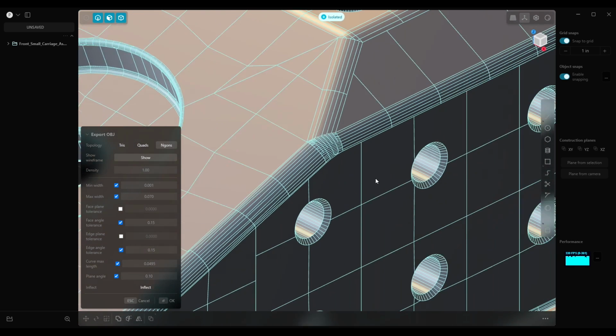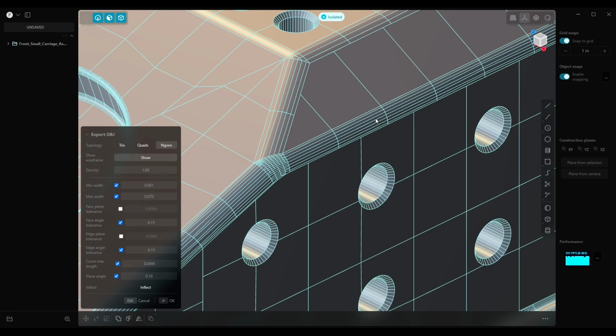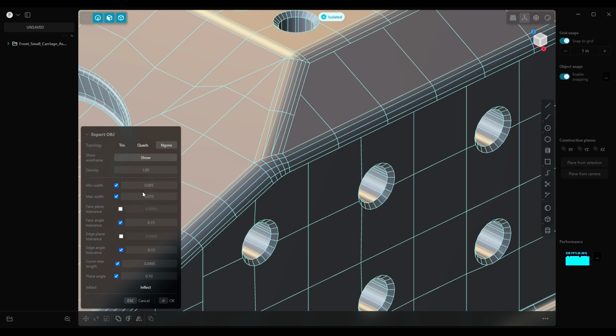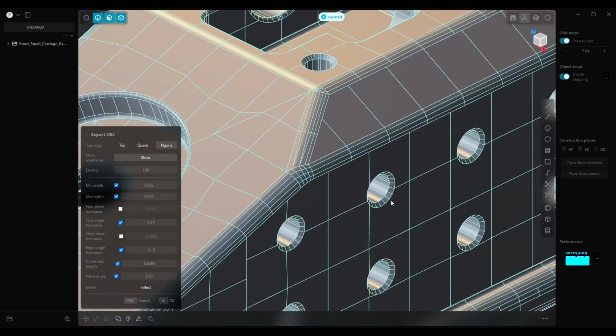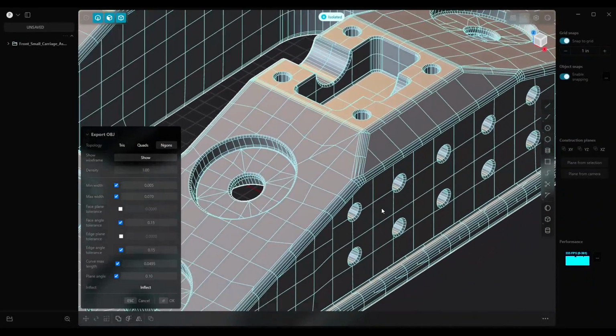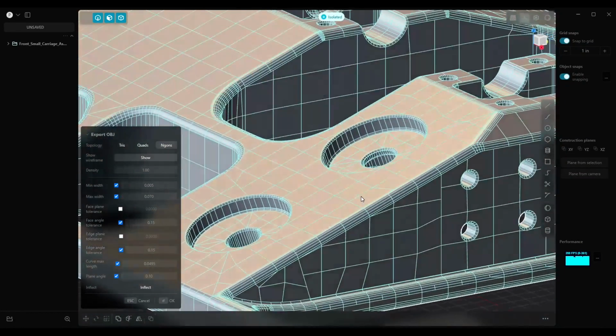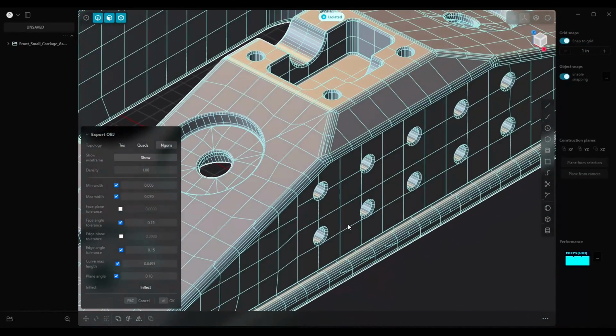So that's really good. What I don't care for is that on each one of these fillets, it really subdivided them a lot. So let's see if we can find a happy medium. 0.005. Let's try that. Now, at some point, there's going to be a trade-off. If you make your fillets with too few segments, then your circles are also going to have too few segments. So you have to find that balance in between the two. And where is it that it's giving you the results that you're after? So in this case, I would say that the 0.005 is giving me the numbers that I want.